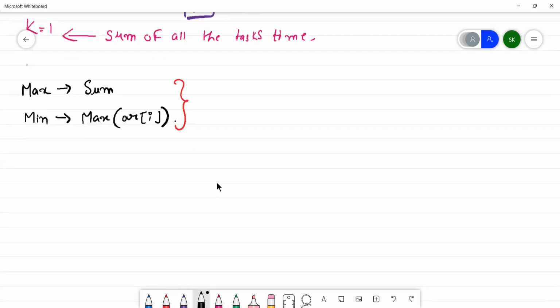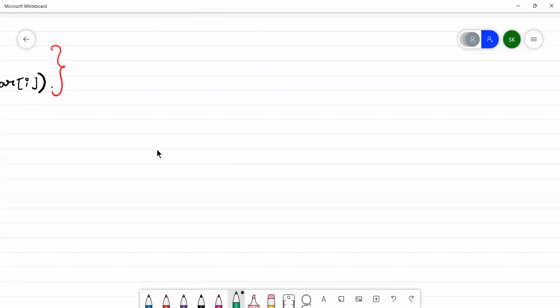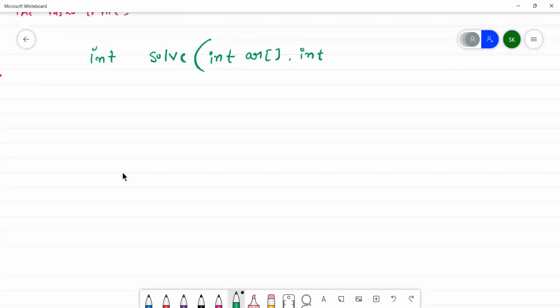Now you got your maximum, you got your minimum. I will say this is your low and I will say this is your high. Yes or no? I will just write here the function. Here I'll be passing the array, let's suppose I am also passing the array length, and I am also passing k.